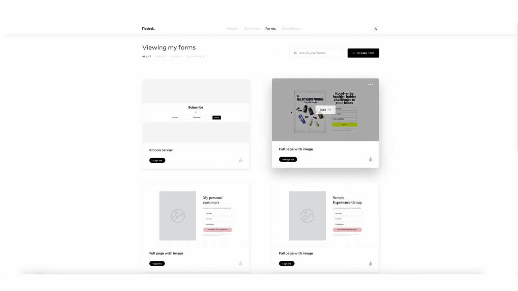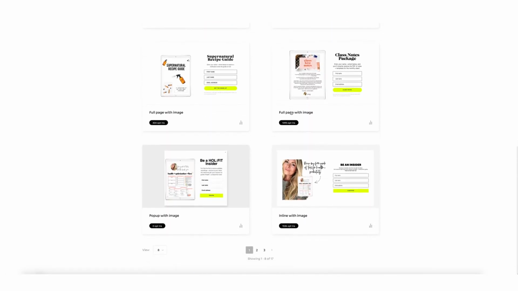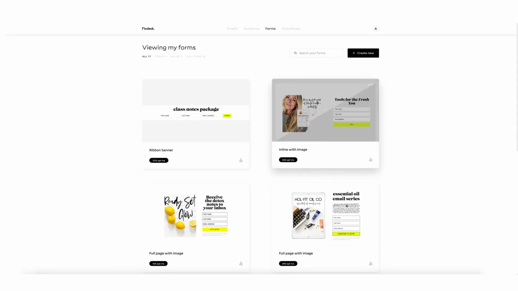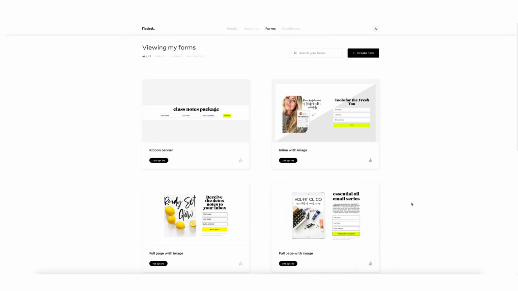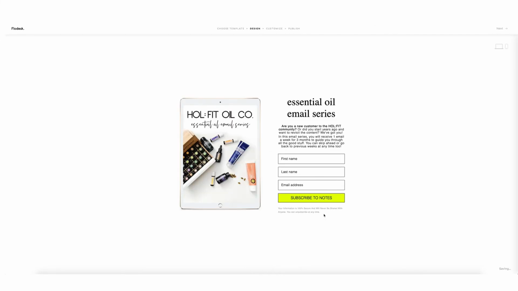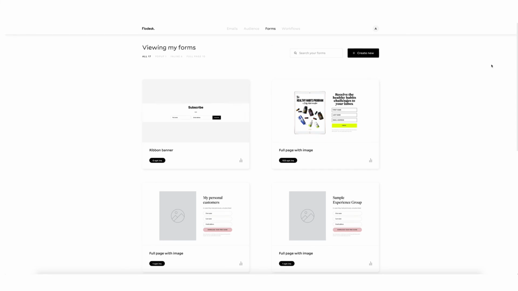So if I go over to forms and then where it is, Oil Co. Here we go. So this form here, I created basically a link to it. So my team knows they can either send this to customers or they could add customers automatically if their customer's like, yeah, I'd love to get it.